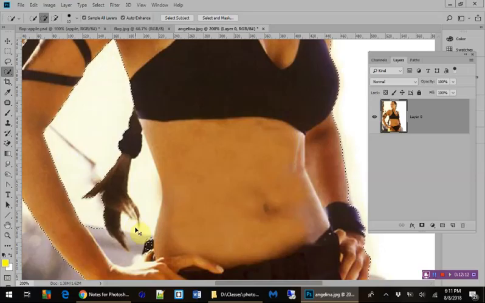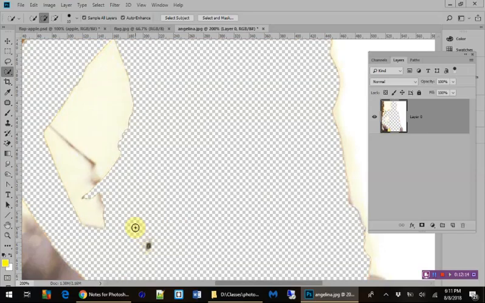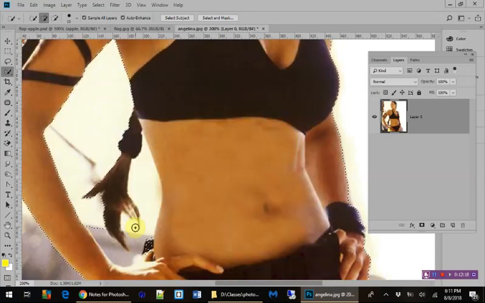I can do a Control Z because, oops, Control Alt Z, Control Alt Z. What I'm going to do is maybe, didn't like that. I'm going to make it a little smaller than that. Nope, did it again.